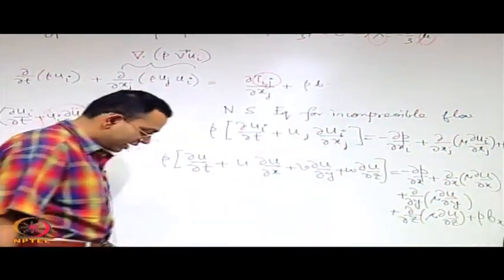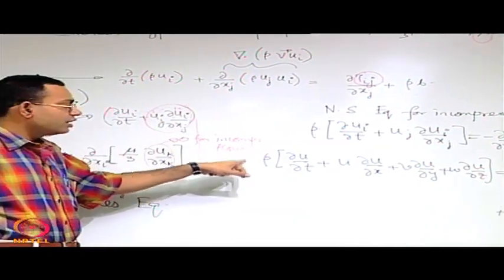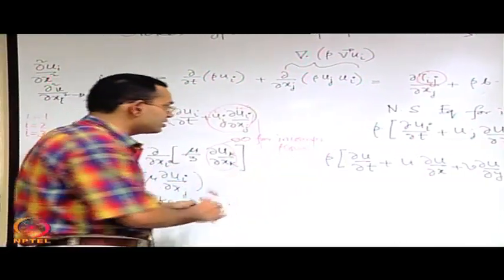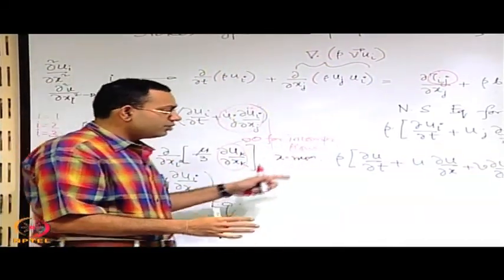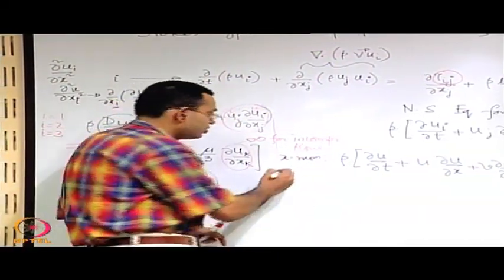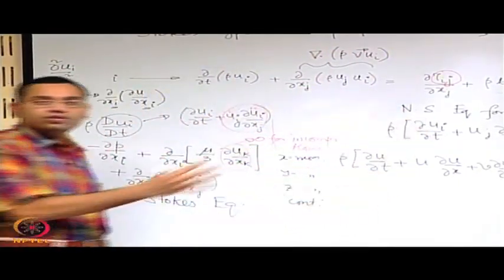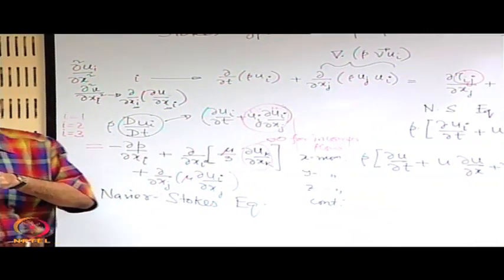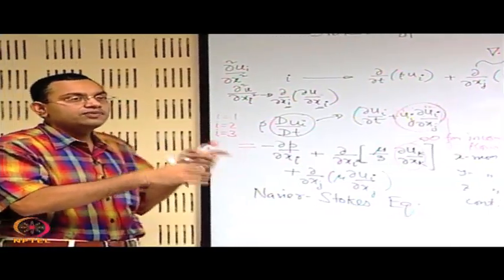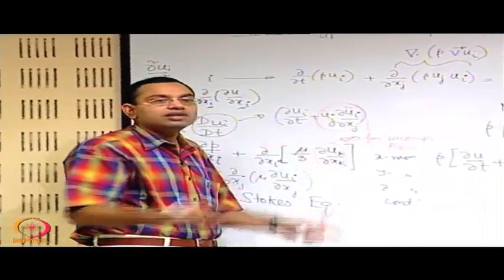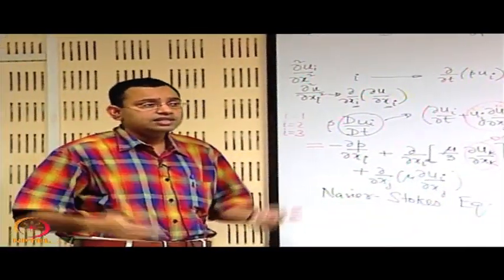So what we say at the end is that the Navier-Stokes equation should be coupled with the continuity equation. This we say is the x component of the momentum conservation. Similarly you can write the y component and the z component, and the continuity equation. So that will be the coupled equations which will involve all your equations and unknowns, and we should be in a position to simplify those for specific problems, to solve the equations to get the velocity and the pressure field. So that will be our objective from the next class onwards.